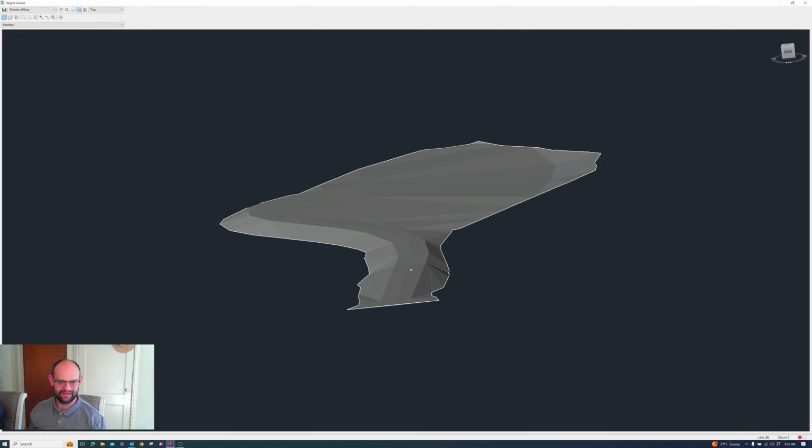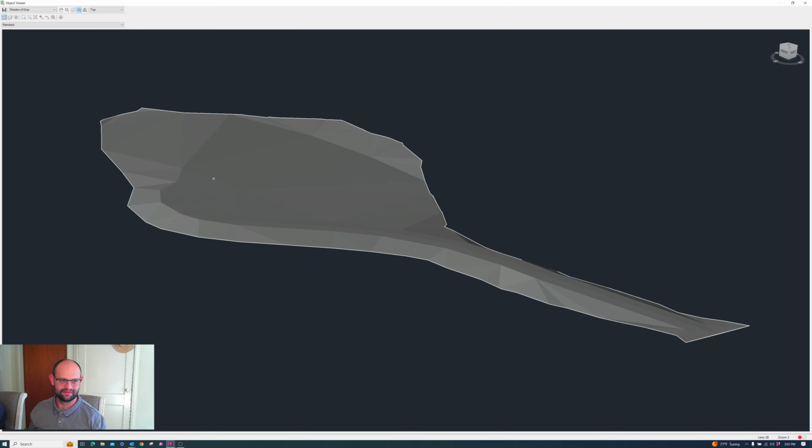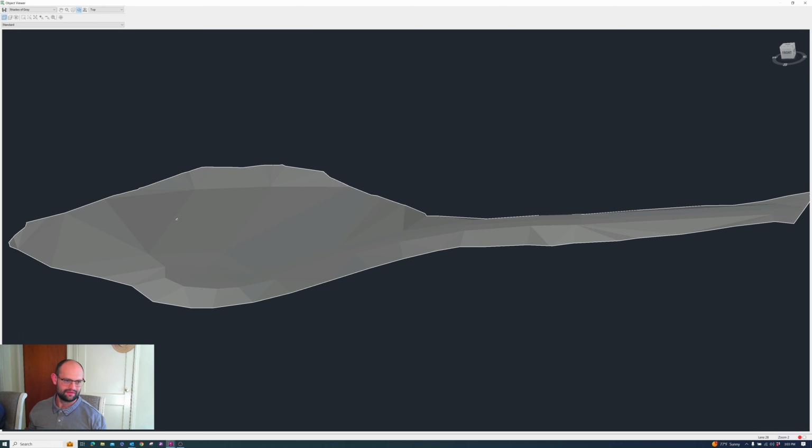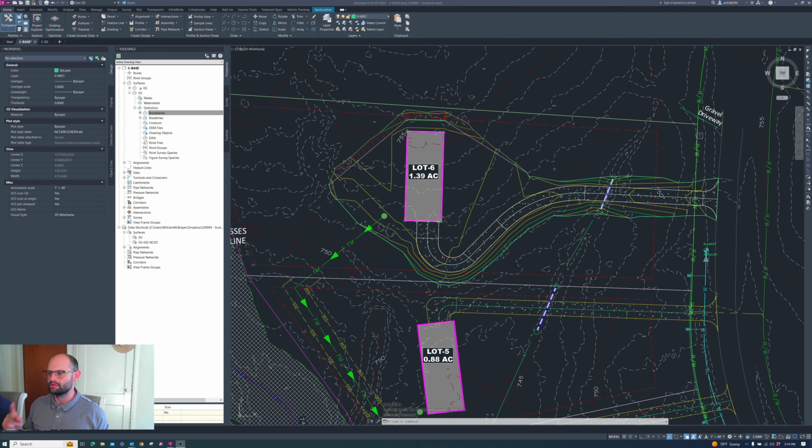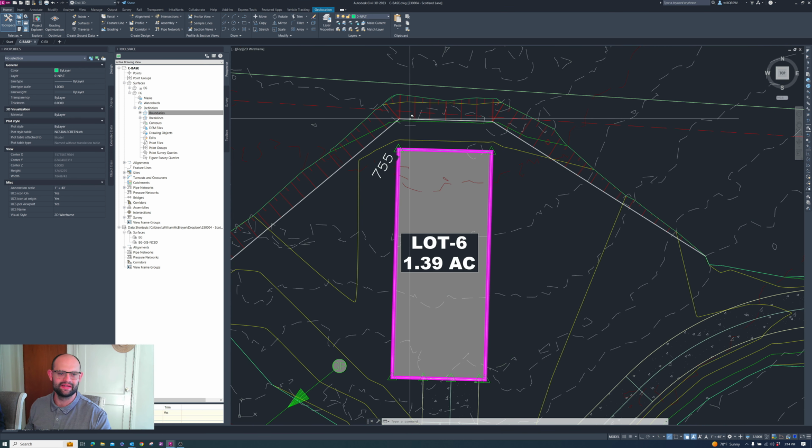See our roadway here with the normal crown. Our pad up there. And that drainage swale we created. Things are looking good. Now is a good time for us to add in a little more detail and get this thing looking right.